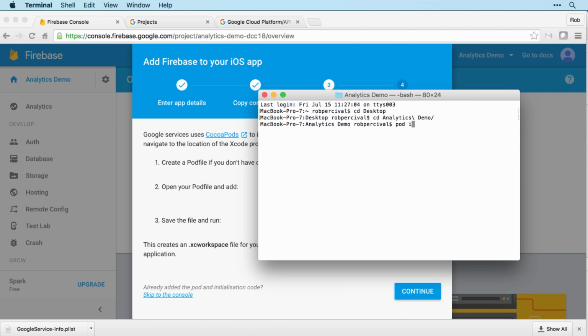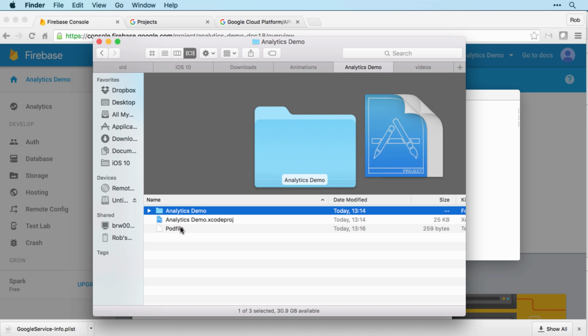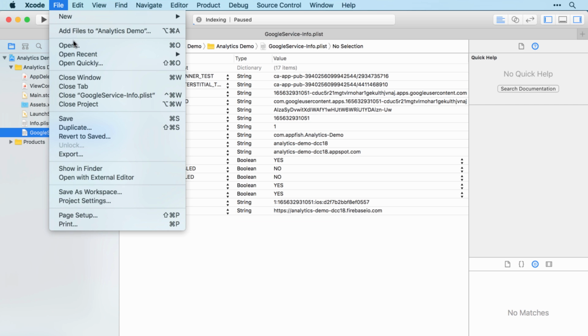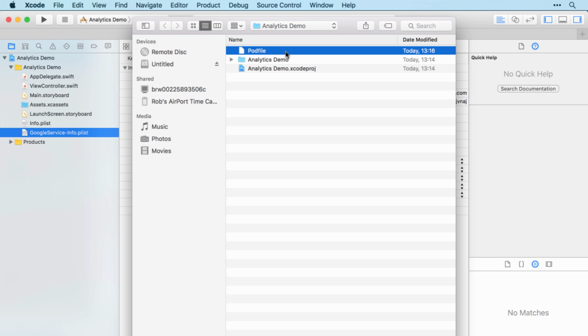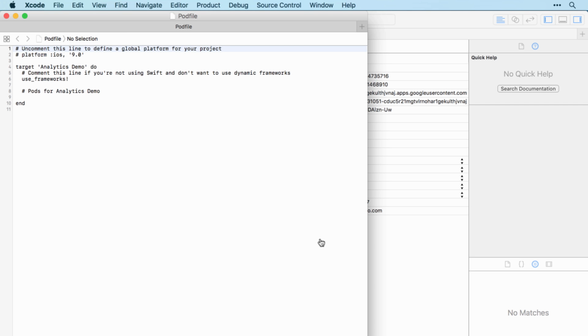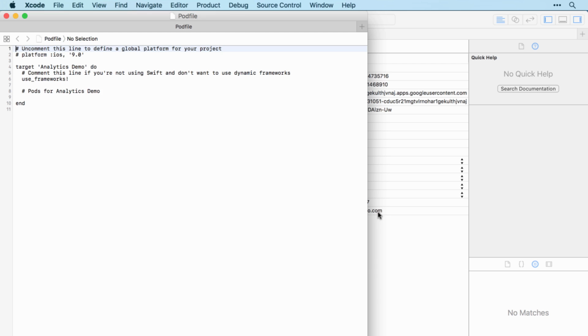pod init to initialize our app with CocoaPods, and then Analytics Demo. You can see we've now got that Podfile. So let's go over to Xcode and open it up. There we go. And then we've got the instructions there to add the Firebase pod.